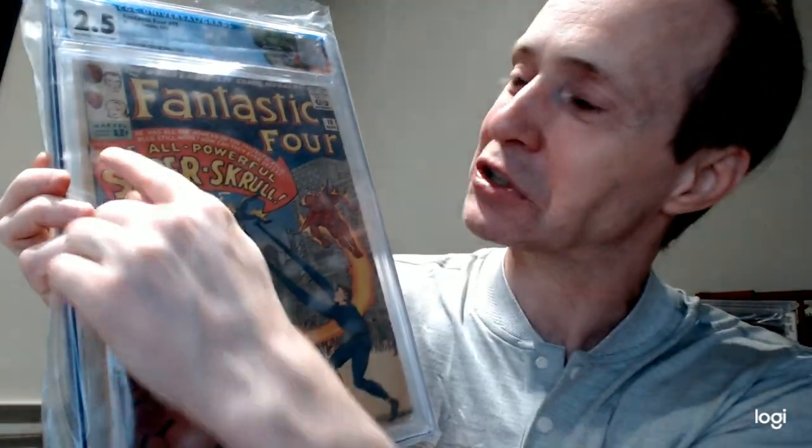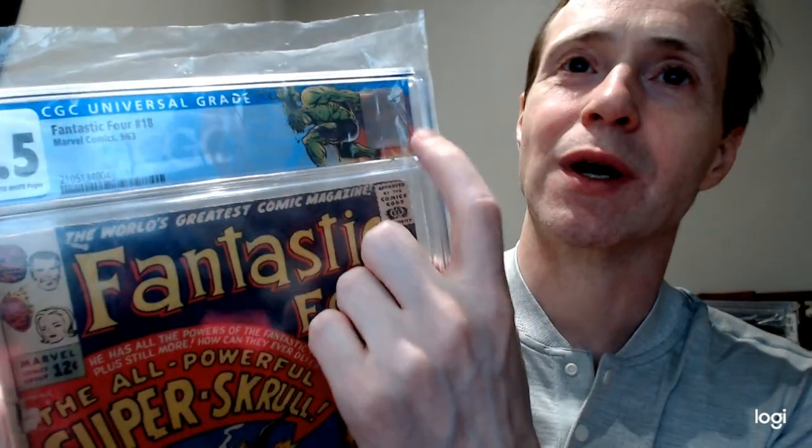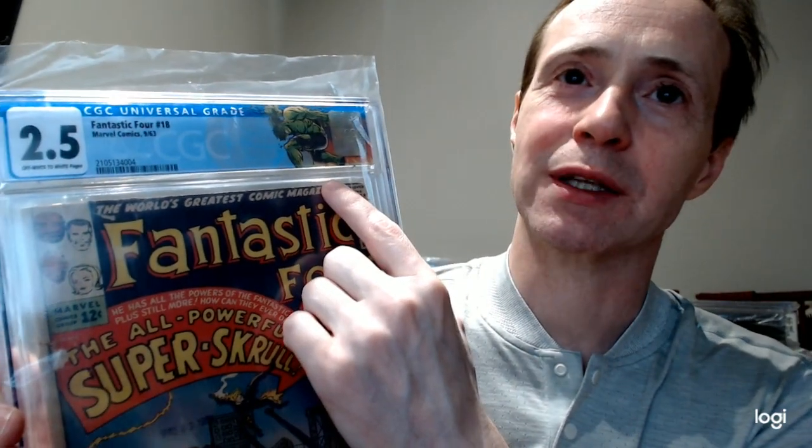You can see a big chip out of there. That's why it's such a low grade. But it still actually looks nice. It has the new labels, how they're now putting the new labels in with the different characters. I don't know. It's kind of cool. So not too bad. It was a little bit pricey for the grade.